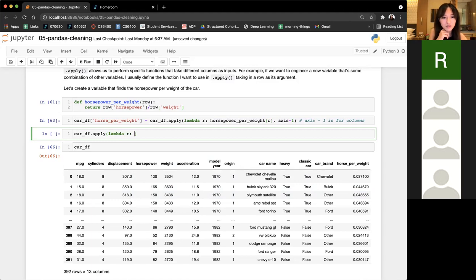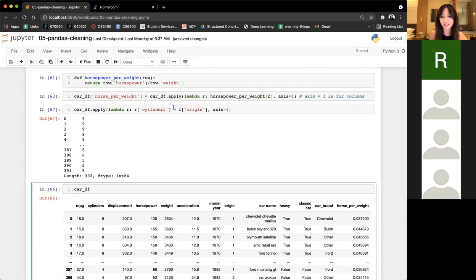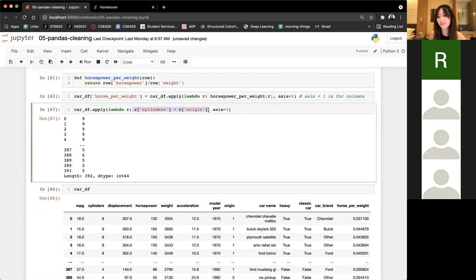Let's say I wanted to do r cylinders plus r origin, and axis equal to 1. If I do this, you can see that it does it for me as well. So you actually don't always need to have a function defined. Sometimes, for me, I find it a little bit easier to use a function, but you don't need one. If something is simple enough for you to write out in one statement, you don't have to use a function. That's a good question.